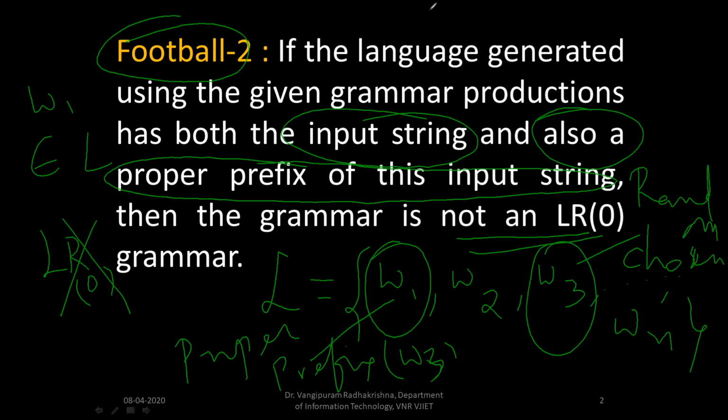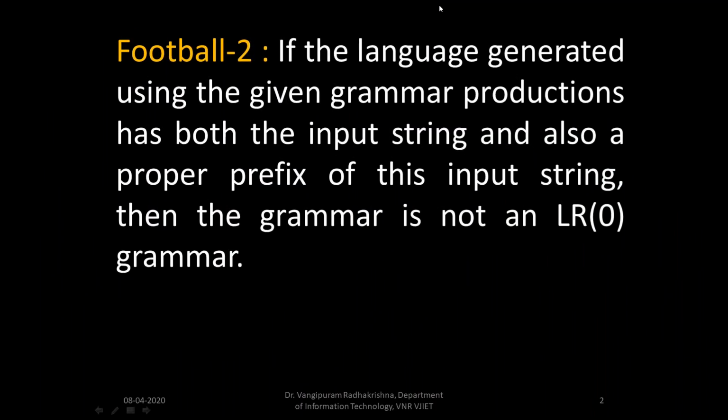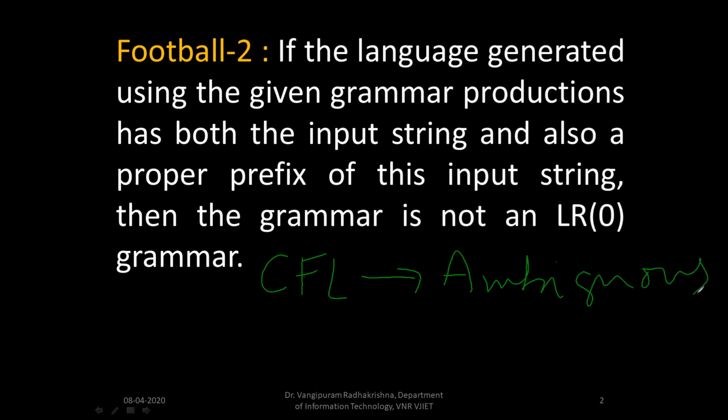So this is all about Theorem 2. This is how you use the Theorem 2 property to prove that the given language is not LR(0). If you recollect, the procedure that we applied in the previous session was more about verifying if the grammar has the ambiguity property. So if the grammar was ambiguous, you are proving that the corresponding grammar is no more LR(0).